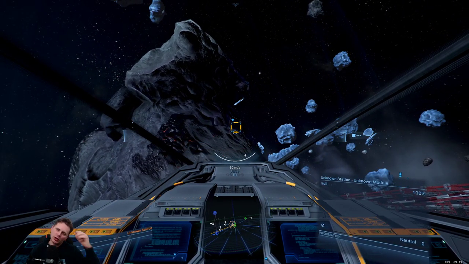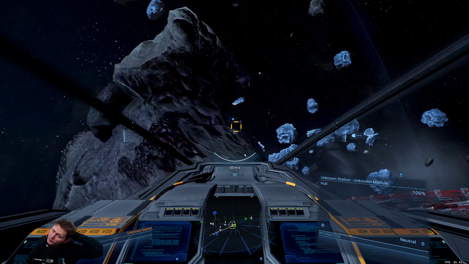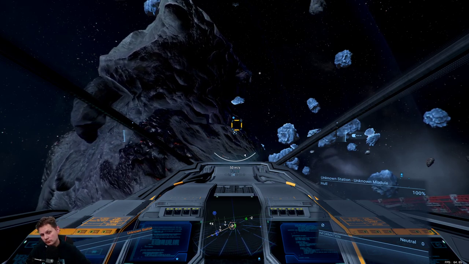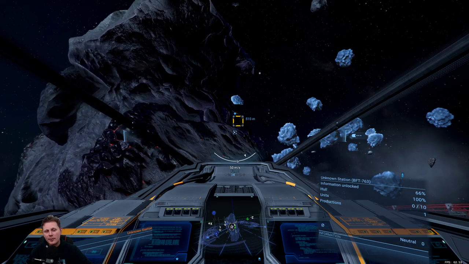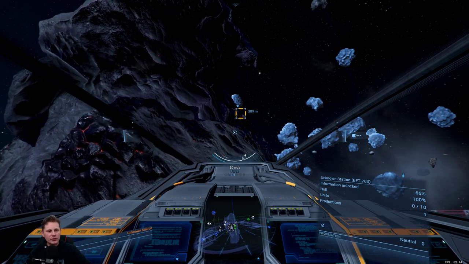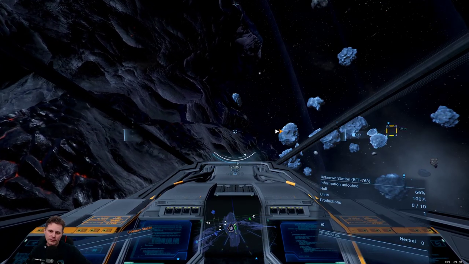Man, this ship's slow, dude. Don't give me shields. Unknown station. How many times have we done this? Come on, everyone. Just how many times have you done the player headquarters?